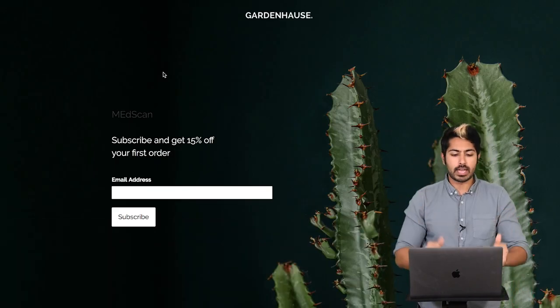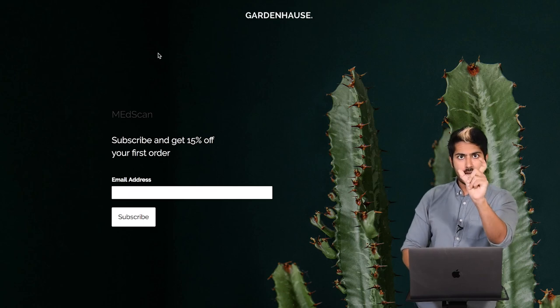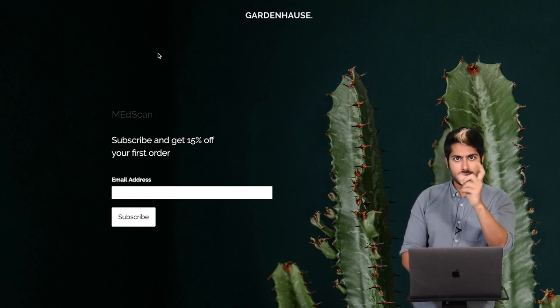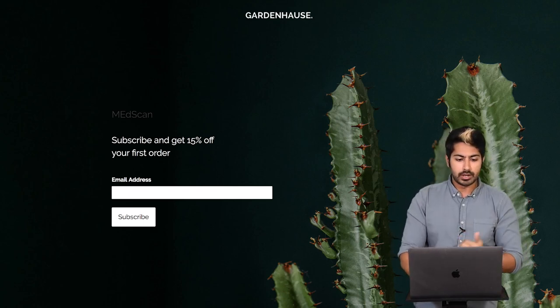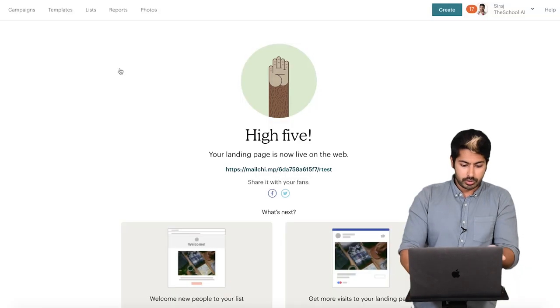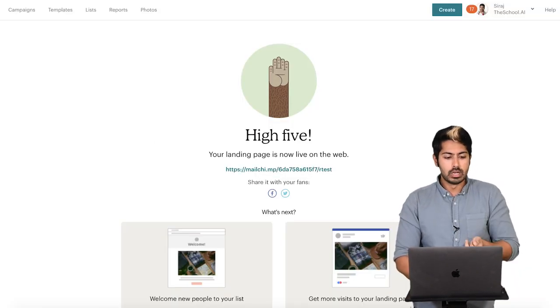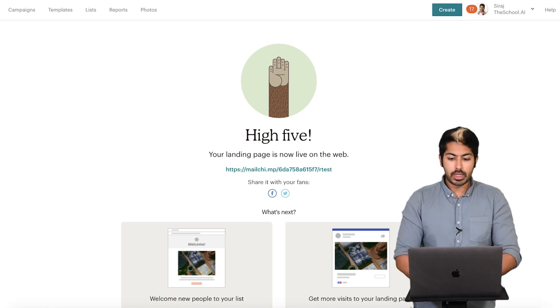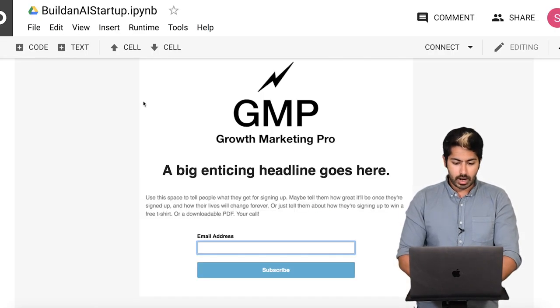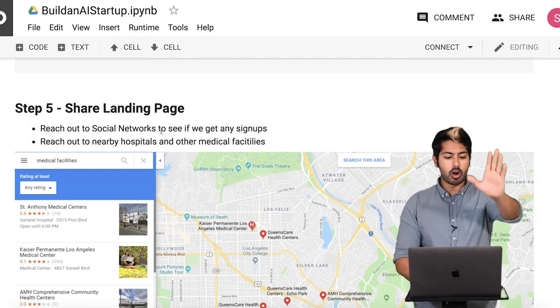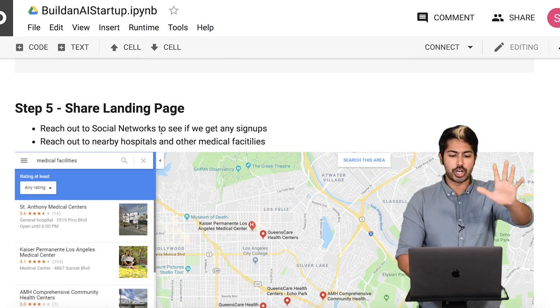You can quickly make a landing page, and then we'll link our GoDaddy domain to this, right? In the back end, we just change the name servers to this one. Or you saw that option that it had to use your own, which you could do. But anyway, that's the point. And so we created our landing page, and now step five is to share that landing page.